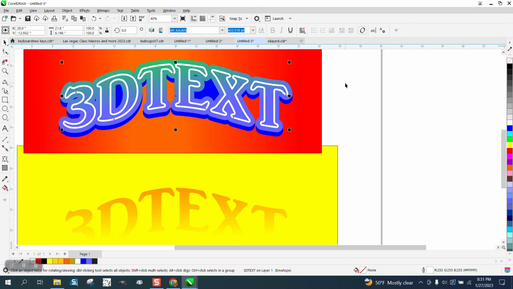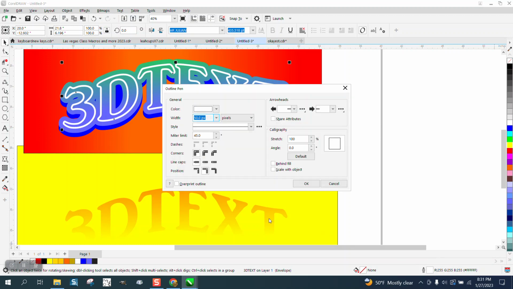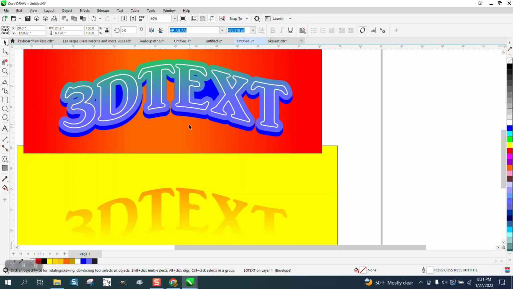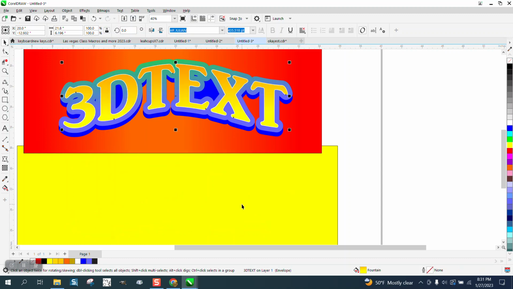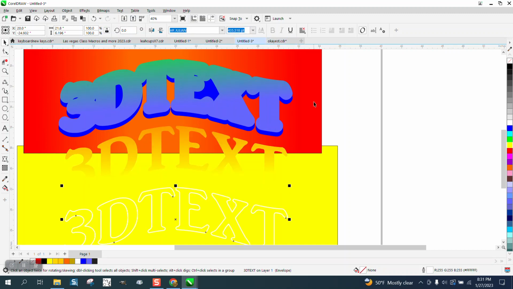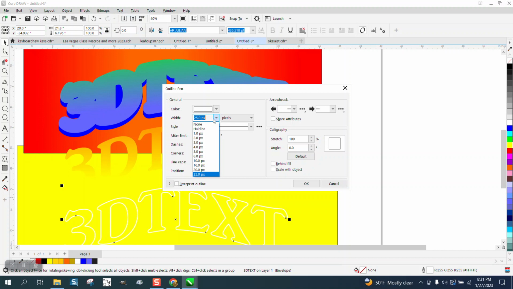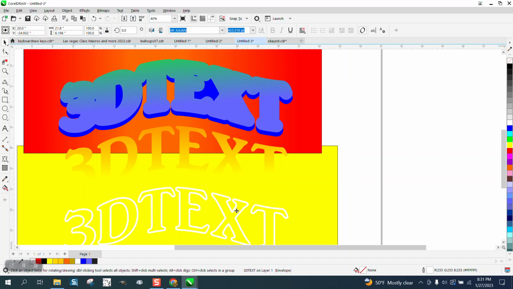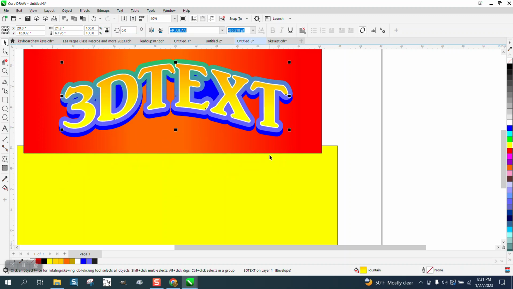So if we bring in, you can tell I've got the white line selected down here. I'm going to hit F12, bring up the line tool. They made it 50 points. They said it doesn't really look any different if it's 25 points, it looks the same. Well, the problem is that line is on another layer. So we'll move that line down, it is a text right now. So we need to go to F12 and let's make it, well, 50 isn't even an option. So we'll type in 50 and then put it back. But you can see it's going to look the same when we put the other text on top of it.